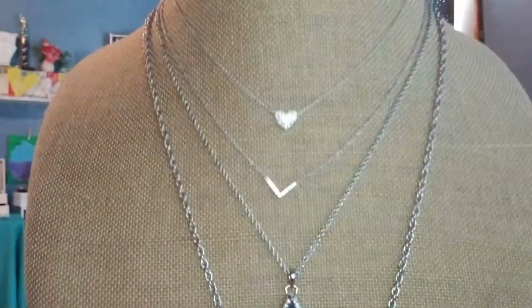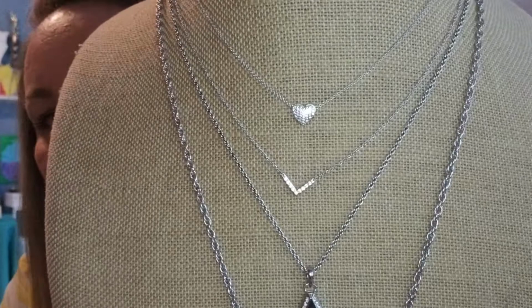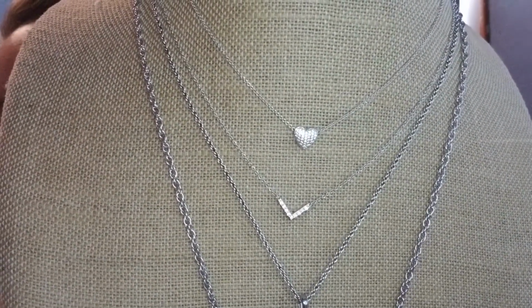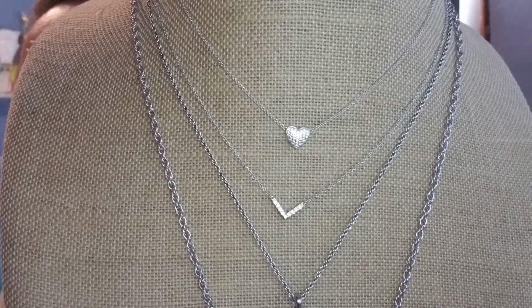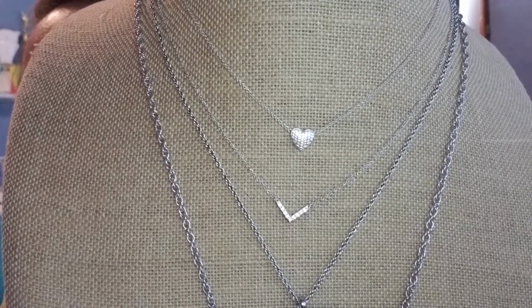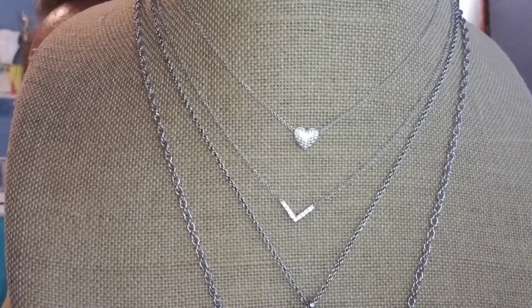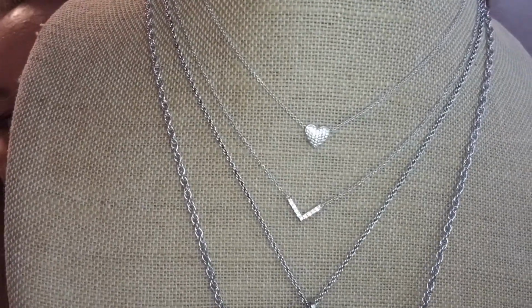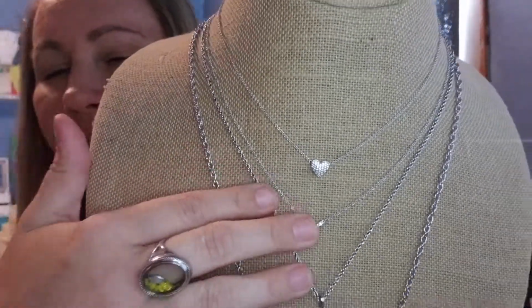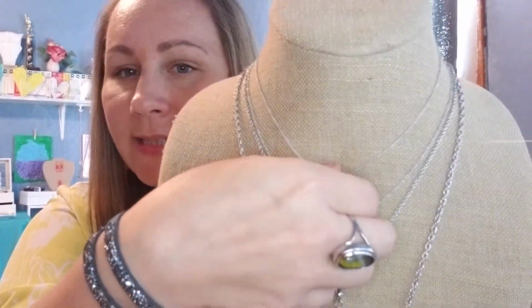So first things first, I want to show you some of my favorites right here on this jewelry bust. So first thing you're going to see at the top, these are actually called our empowerment necklaces. This is our empowerment collection, and you can see a heart at the top and then almost like a greater than, less than sign, or a 90 degree, right? Or a V, depending on how you want to classify it. Now, I'm going to show you another picture in the book, but I want you to see how dainty and delicate these are. These are pieces that truly are going to speak to a lot of different ladies.